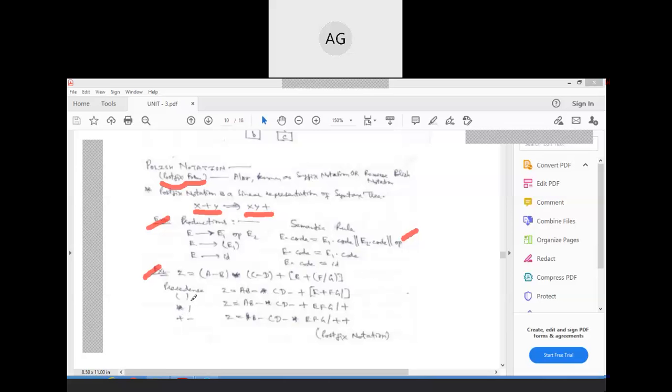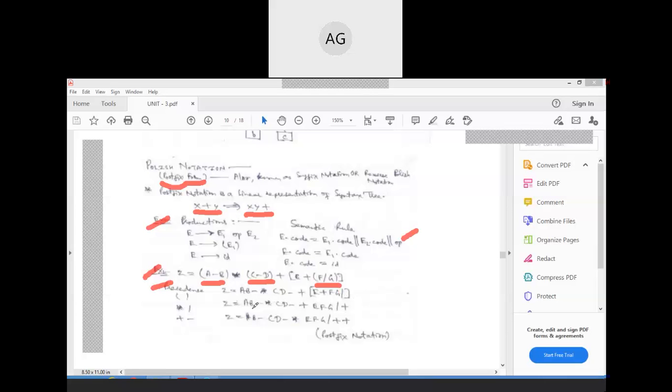Just remember the precedence rule. Brackets have the highest precedence, then the into and divide operators, then the plus and minus signs. You need to convert according to precedence. First we take the brackets. We solve A minus B first, so it is converted into AB minus. Then C minus D, which becomes CD minus. Then F divide by G, so it is FG divide. So this is the first step.